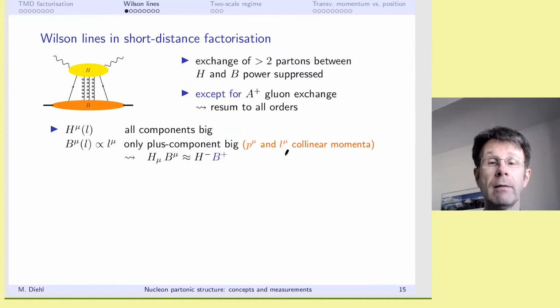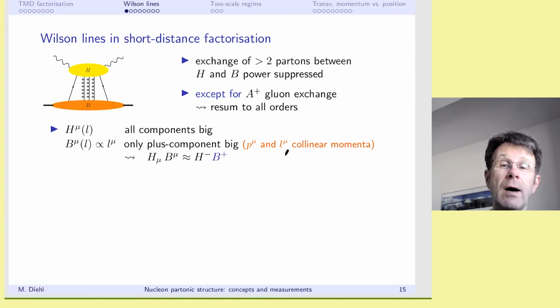So now I would like to look a little bit more into a theoretical aspect of factorization, which in fact is important both for collinear factorization and for TMD factorization, which I've glossed over so far, but which was also mentioned yesterday in Barbara's lecture. And that has to do with these Wilson lines. So let's, for the moment, go back to the ordinary inclusive DIS with ordinary short distance factorization, and think a bit about exchanging extra partons between the collinear factor and the hard scattering.